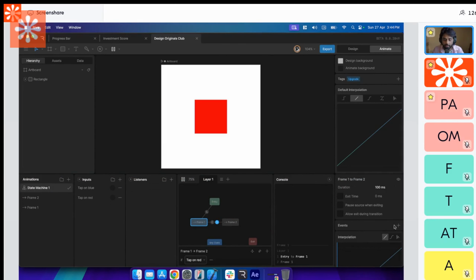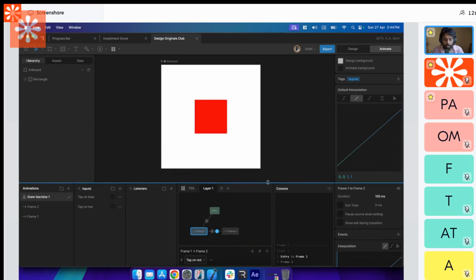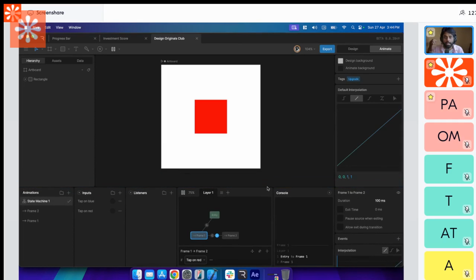So earlier what used to happen, you can create events from here. What they did is they created the logic of events at the bottom of it. They created conditional statements there, like if-else statements, which you might have seen in advanced prototyping in Figma, right? So they have updated this, and it's a little bit tricky, but trust me, you'll love it.